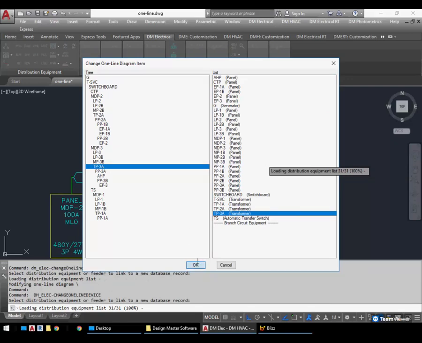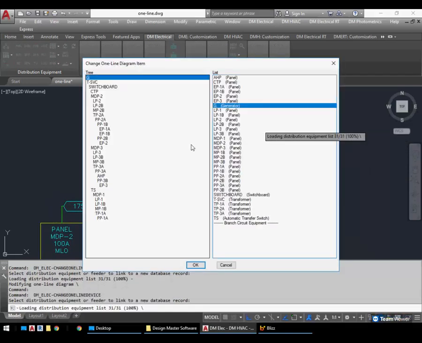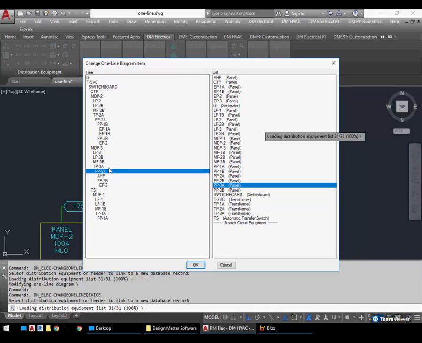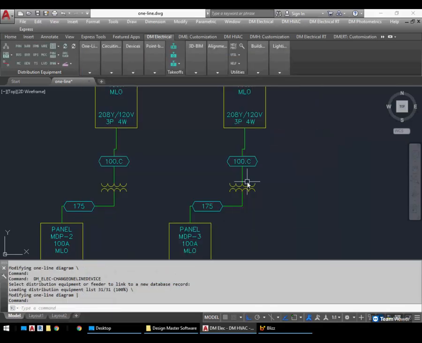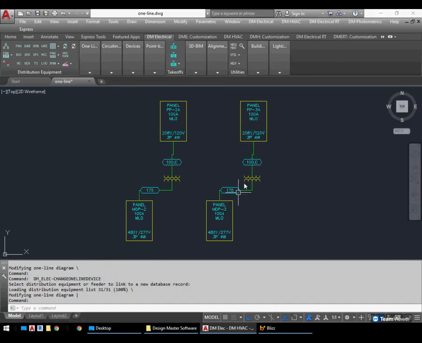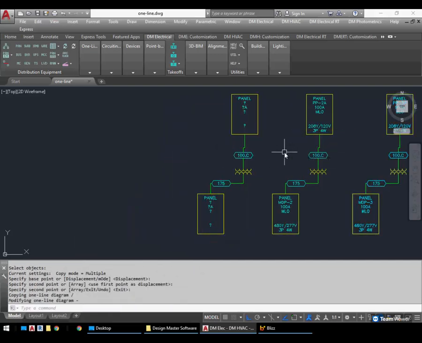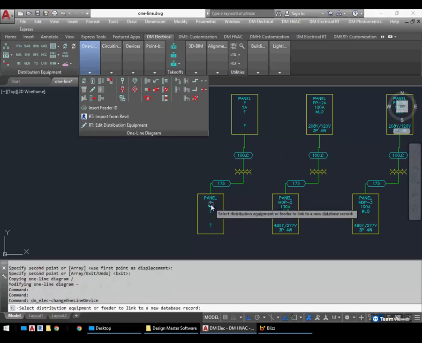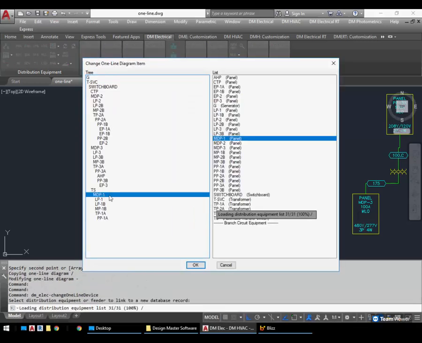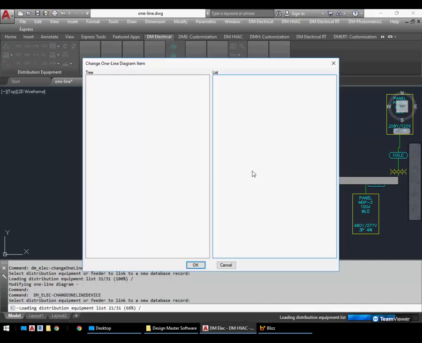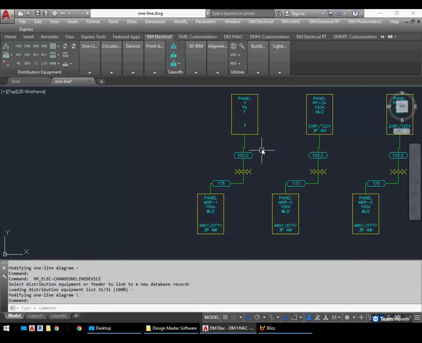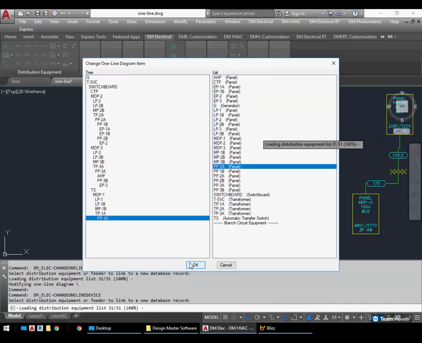And then you kind of want to do the same thing. We'll just point this to that transformer. Point this to the panel downstream from that. So now we've recreated this little bit of drafting exercise using these other panels. I can do the same thing because I've got an MDP1. We'll do the same thing for that. It has the same sort of construction happening if we want all of those to look the same.